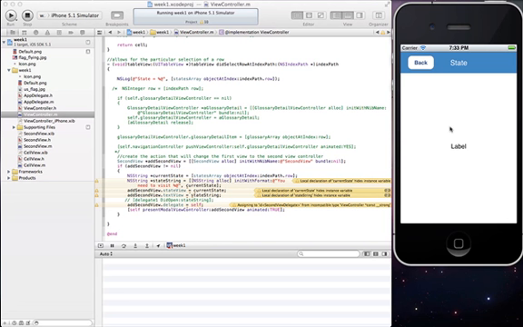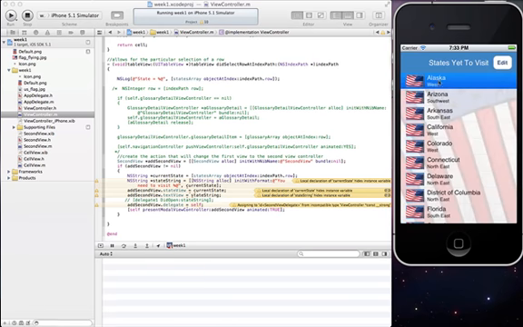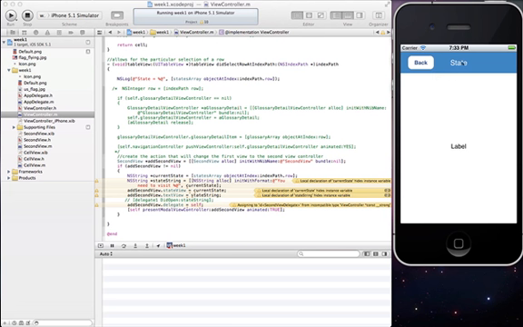I just can't visualize and I can't picture, and I tried to do multiple various things. And I know we've done this in other projects, but to be able to pull that information from this cell, put Alaska as the state and the label, I simply was going to have it basically say you need to visit whatever particular state. But I was having a lot of trouble actually getting the information to flow from one view to the other. And I know it's something we've already done before, so a little bit frustrating that I couldn't get it to actually work.